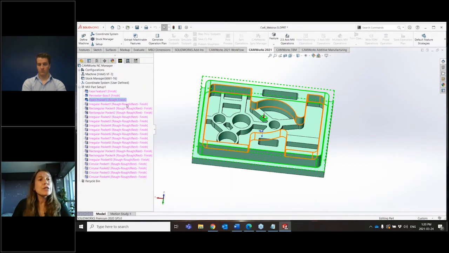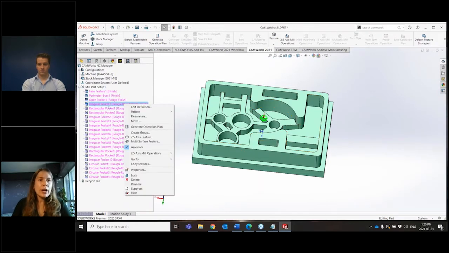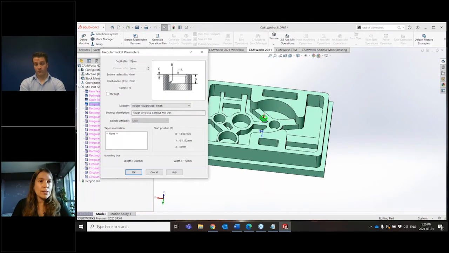It's not simply calling out a feature for us, but it's giving us a lot of information on what actually defines that feature. Let's check out this irregular pocket one. So once again, I see my depth and my length and my width, but I can also see here my finish radius. So it's going to calculate the smallest finish radius in any of these corners inside of this feature, and that's going to let me know and help me define what tool do I need to apply for, let's say, a finishing toolpath or even a roughing toolpath if I only want to stick with my roughing. Another thing to point out too is that I have access to this taper information. So if there's any taper information there, I'm going to know immediately.